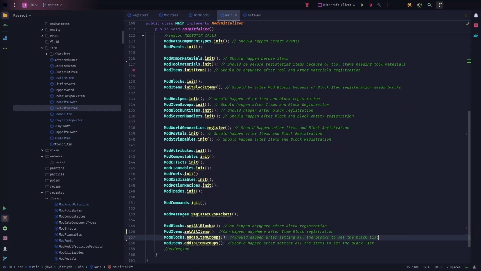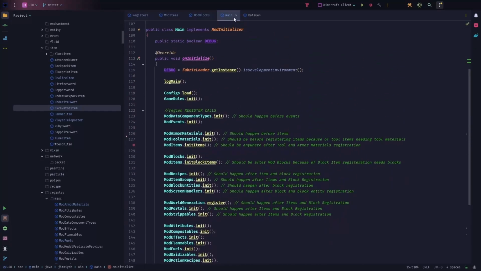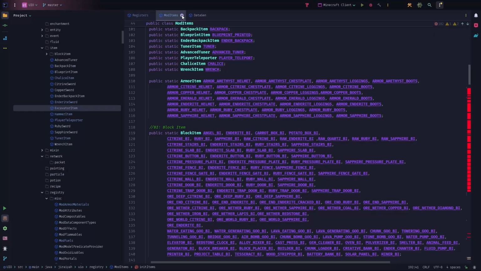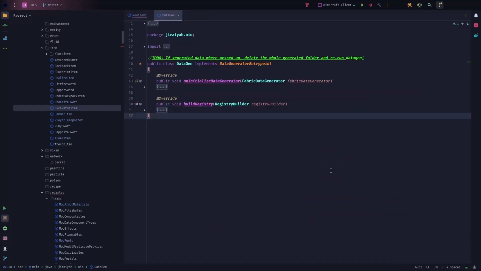They have comments on the GitHub repository, you can take a look at them. I did all of this massive code refactoring. I was ready to test the game. I had to run the Datagen because remember, one of the biggest things that changed were tag builders and recipe providers. You have to run the Datagen.